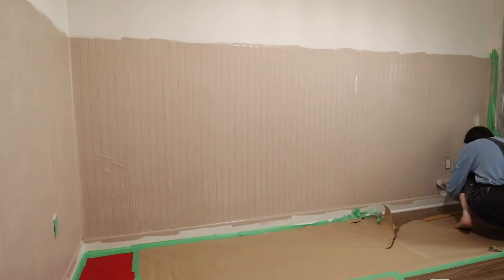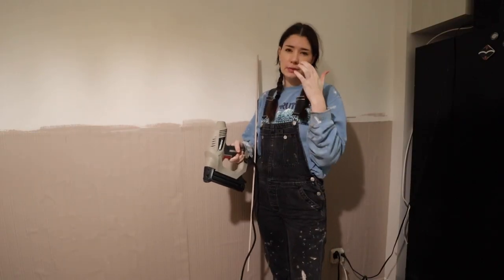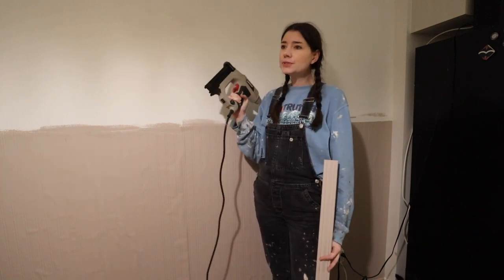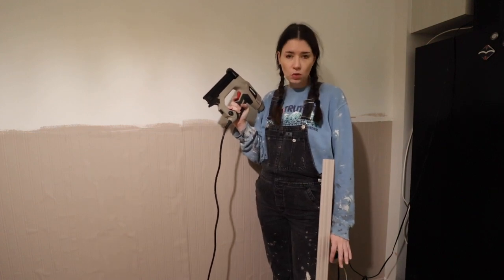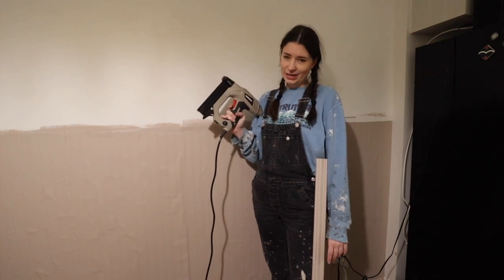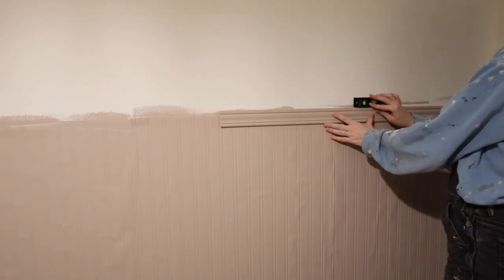Time to add some trim pieces. Now I am going to use a nail gun to do that. If you're wanting to keep it really renter friendly, you can also use some command strips. They work really well. I'm doing this because my landlord is okay with us putting holes in the wall, like small holes. So putting a nail is not an issue, but that won't be the same in every apartment. So command strips are definitely a good option.